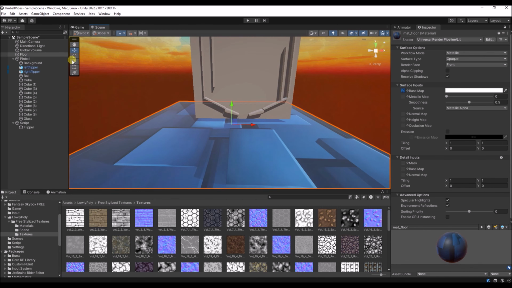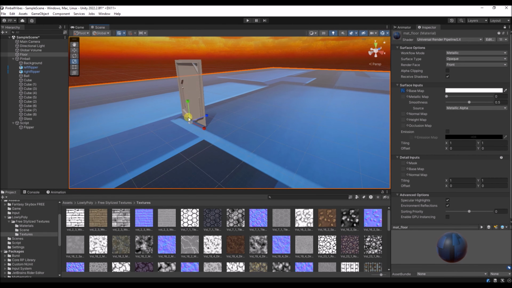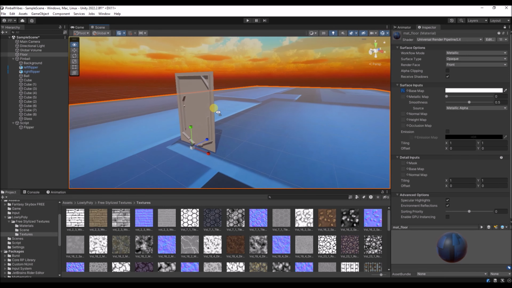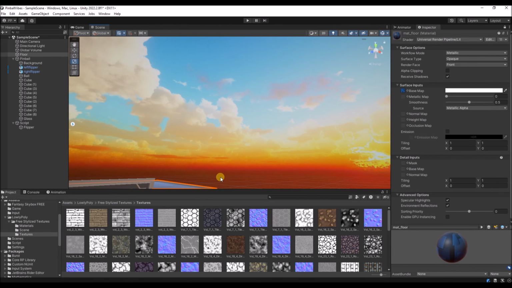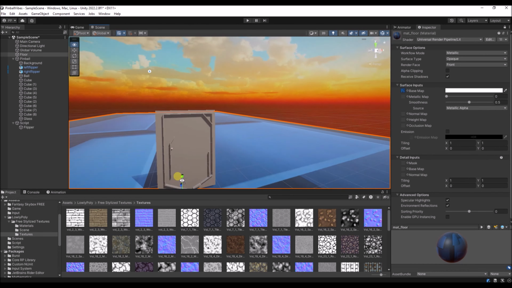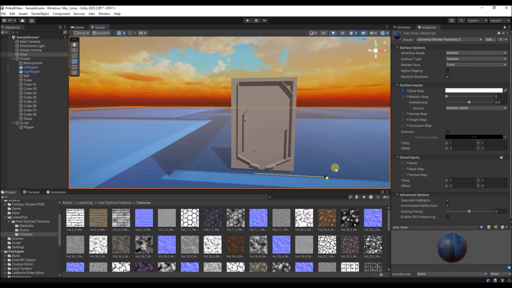Let's extend the floor. I'm using a floor here because the skybox only renders the upper part, and this part is a bit boring, so we can create our own floor over there. So something like this.